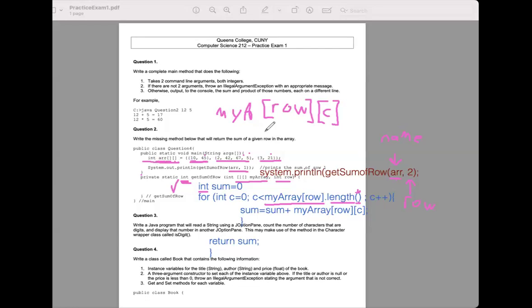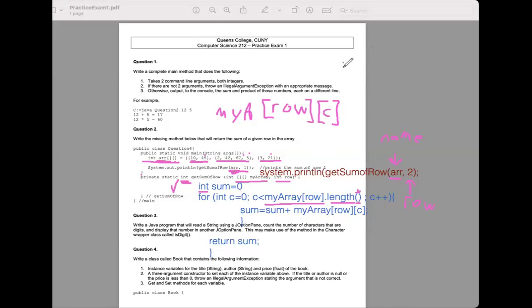I can define anything I want here. I could have said int myArray, or int coolArray, int whateverArray. And that means whatever I have here gets passed in as an argument over here.